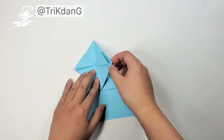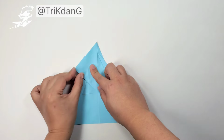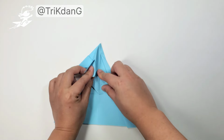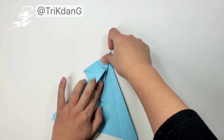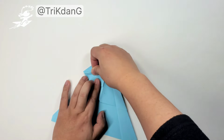Adjust it a little bit. Fold this part of paper backward. And now start from this edge right here. See this upper edge right here? Fold straight down. Straight down, straight down. Adjust it and make the first canner.